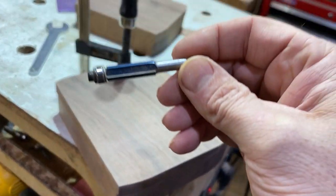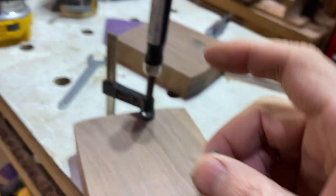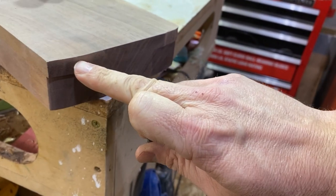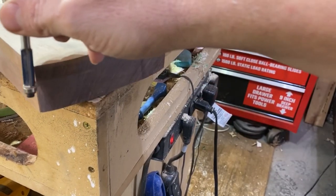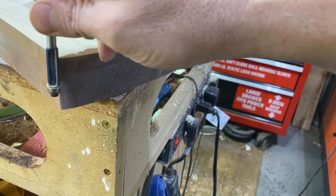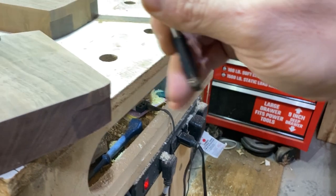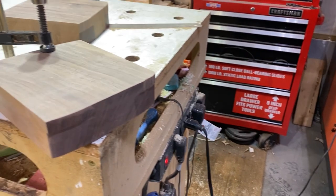So now we're gonna be using the flush trim router bit. It's got a bearing on the end. This is going to go in the trim router, which is here, but this is how it works. So right here is the part I'm going to be trimming off, but I want the bearing to follow this contour. It's going to roll right along this contour and cut everything above that bearing that's sticking out. You go around both sides on both pieces. I got it clamped down right now, so it should work pretty well.